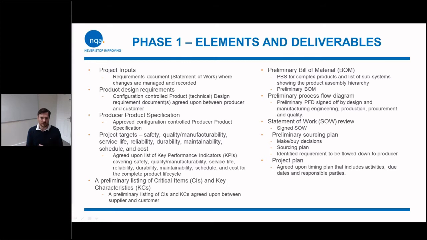Key characteristics, critical items, important to identify them. I'll say that's a weakness in the sector. Us as auditors will go around and we'll ask, what are the key characteristics for these products or anything we're looking at? There's nothing on the drawings, and quite often the organisation doesn't really know what it's used for. It's quite a weak area in the sector itself. Designers should be communicating these key characteristics down to the supply chain, so they know what's critical, what things they need to control. When they do that, us as external assessors can then focus our attention on it.